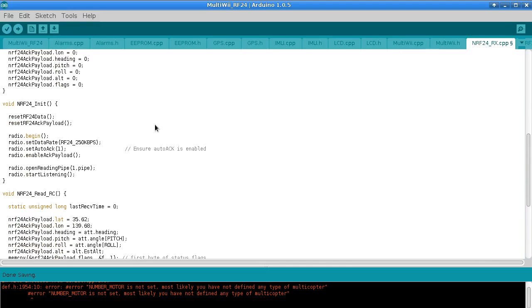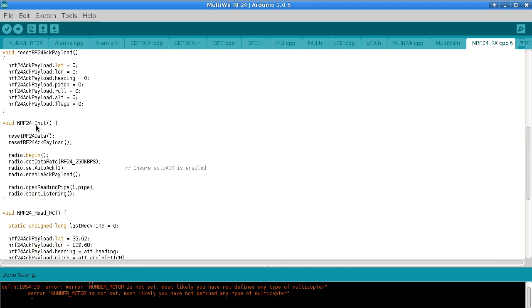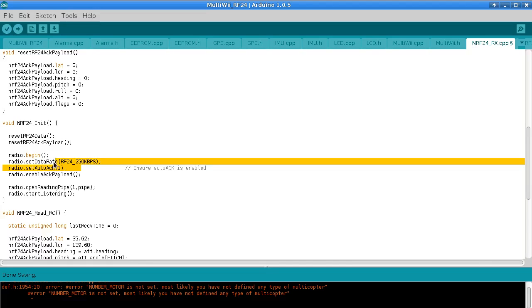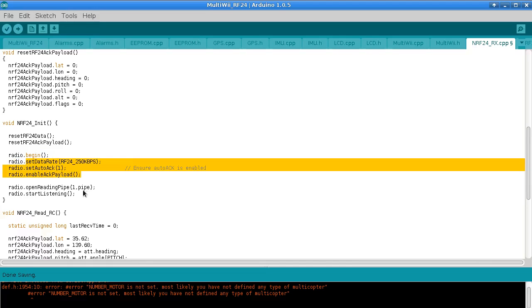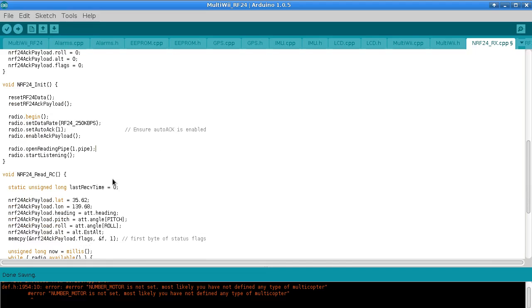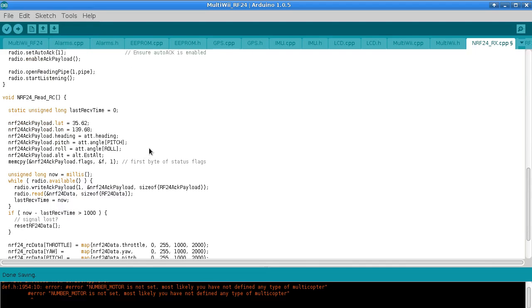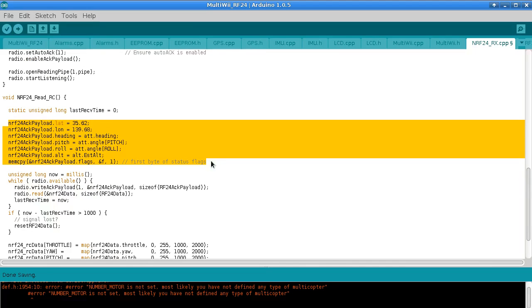If you've used the RF24 library, you'll recognize this. We start off with things like radio begin, set the data rate. So the transmitter that you make will have to match these settings. Of course, I'm not going to explain all that here, but I've explained it in my cheap-ass quadcopter build series if you want to look at how that works. But what's relevant for this particular video is what we're putting into the ACK payload, and that happens here.